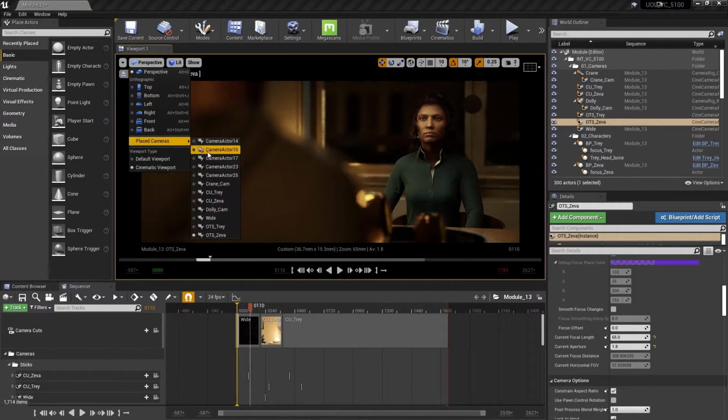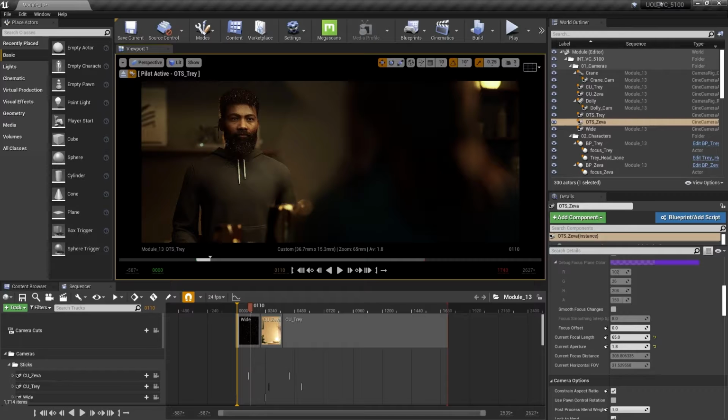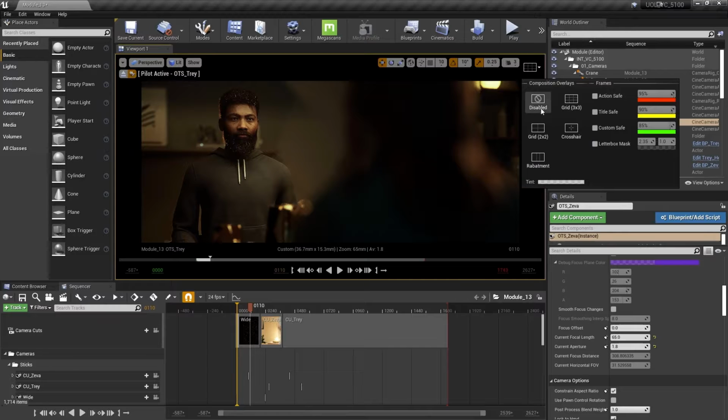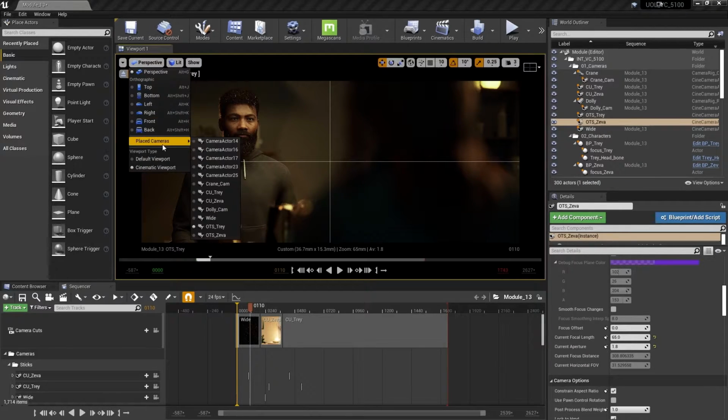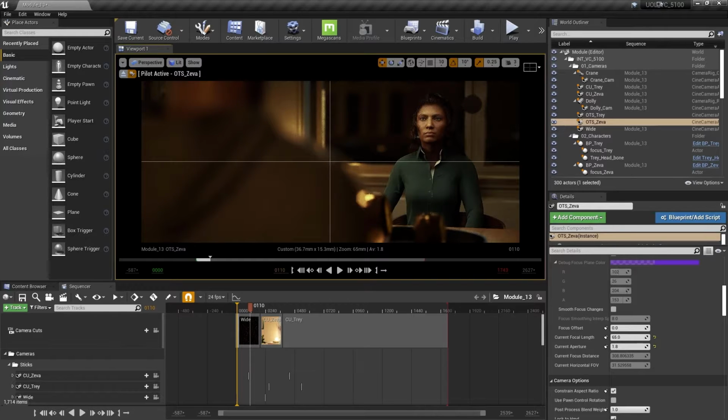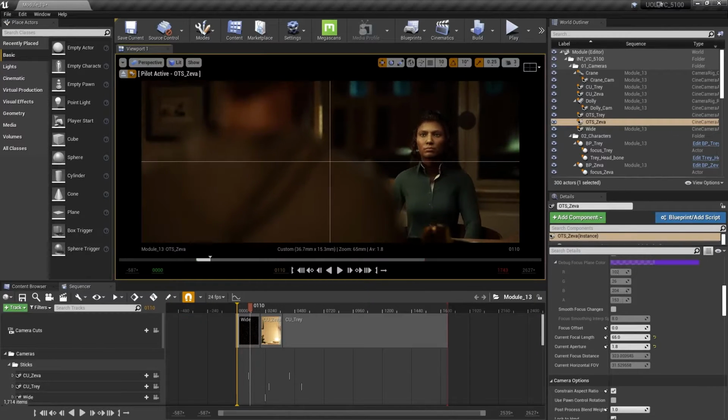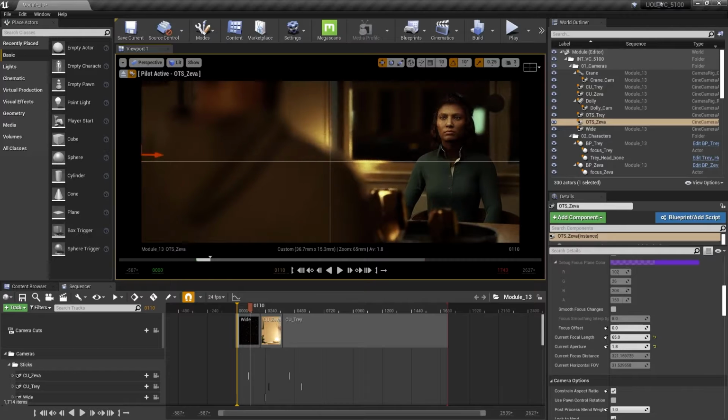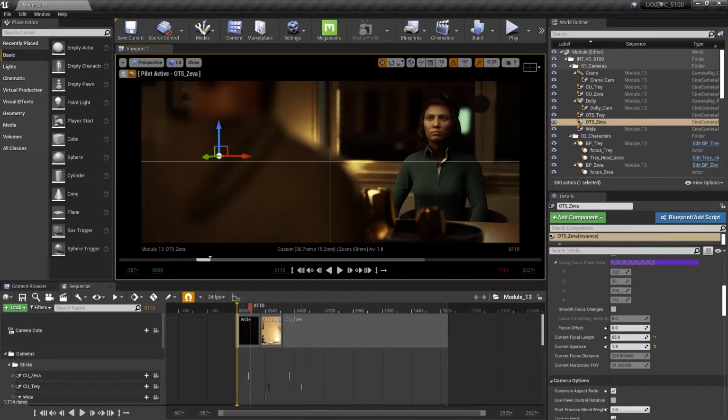Let's take a look. Let's go to our OTS Trey. So we have a waist up on him, her shoulder almost to the right side of frame, and then her left shoulder almost in the middle of the frame. Let's take a look. Just about off to the left here. So let's now take a look at our OTS Ziva. More or less that can come over this way. Back it out. It doesn't have to be perfect.